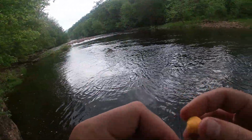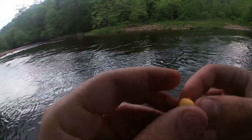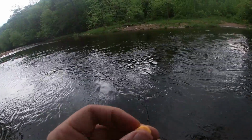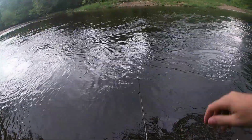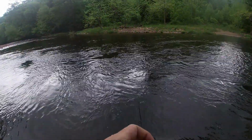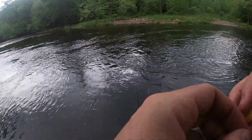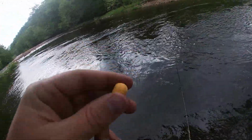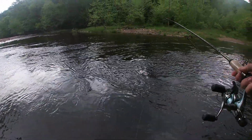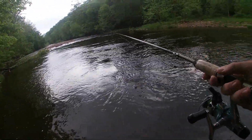I mean, this is our new hole, everybody. I'm putting on just regular old power bait. I was kind of complaining about it a couple episodes ago. It wasn't exactly what I was wanting. It seemed like it was a little bit too soft, but I'm really far away from any store, so I'm gonna have to make it work. We're gonna just throw this in here. It's kind of fishing up water, down through here, jigging it.